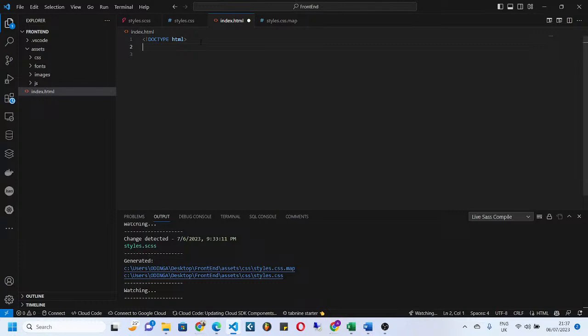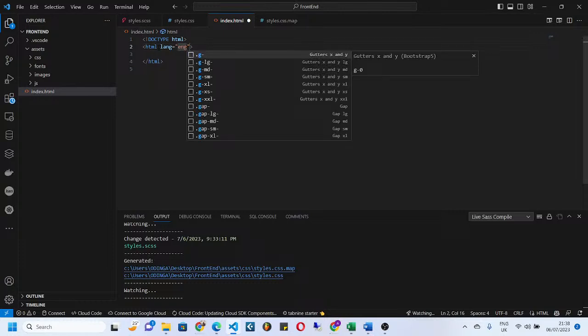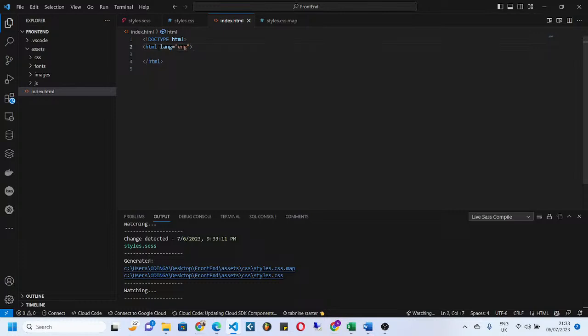After that, I will have HTML. This HTML is telling the browser that the HTML begins from here and ends here. Inside the HTML I can do lang, so that is the language I want to use, or the language the browser is expecting, which is English. Then inside it, this is the convention. This is the way you must open your tags. They are called nested tags, or tag inside tag, and they should be arranged in that manner.